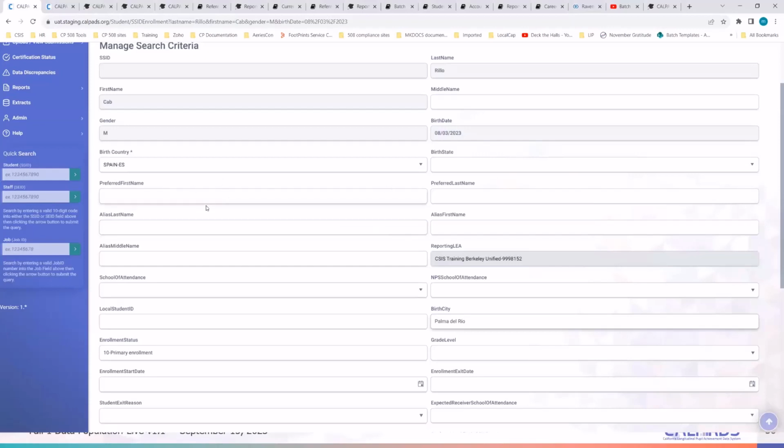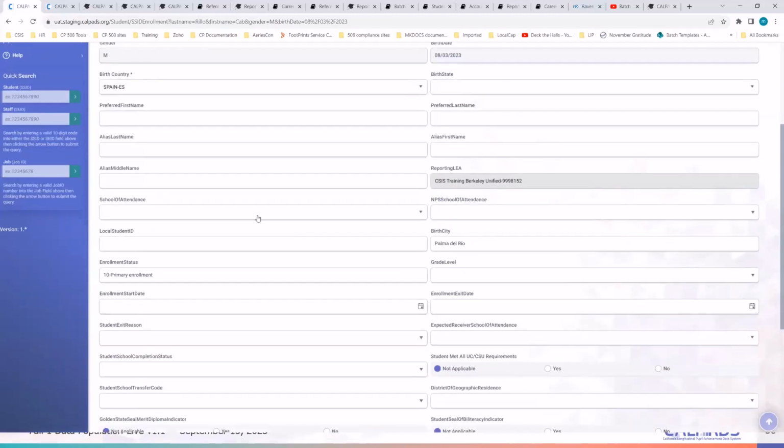So the preferred first and last names, this would sometimes be if a student has a preferred name. There are SIS that have this field populated. Whether or not the student wants you to send it up as well is something that you need to be aware of. Okay, so you can just go update or add the preferred last name or first name. The SIS probably have notes in there, whether or not the student wants it to be transmitted to CalPADS as well. So I don't have that information.